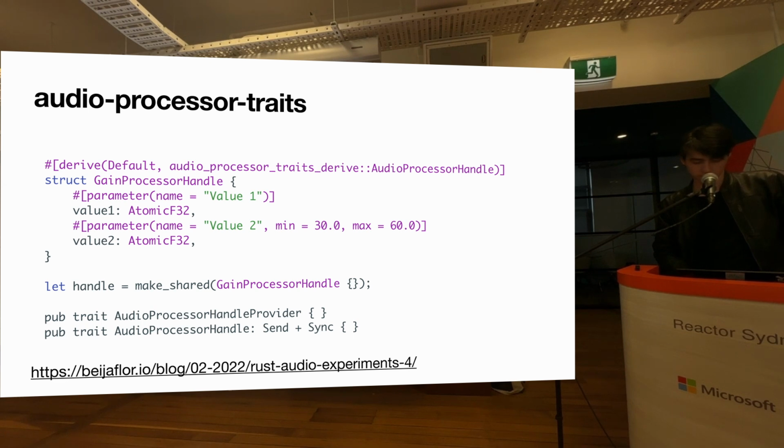Then there's a missing piece, but you could also generate the VST plugin, and if you have a VST plugin, the host needs to introspect into the parameters. So this was a way, with procedural macros, to try to generate this kind of introspection into the parameters and some associated metadata.